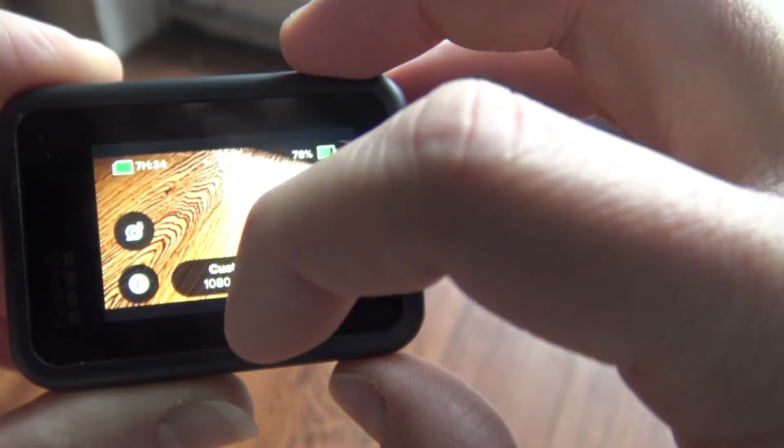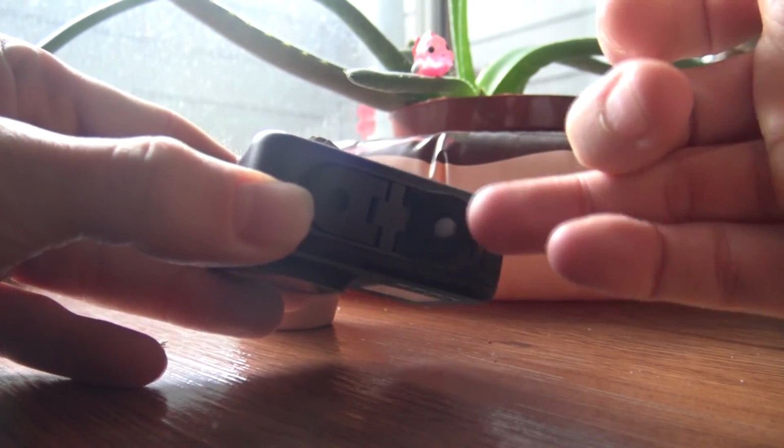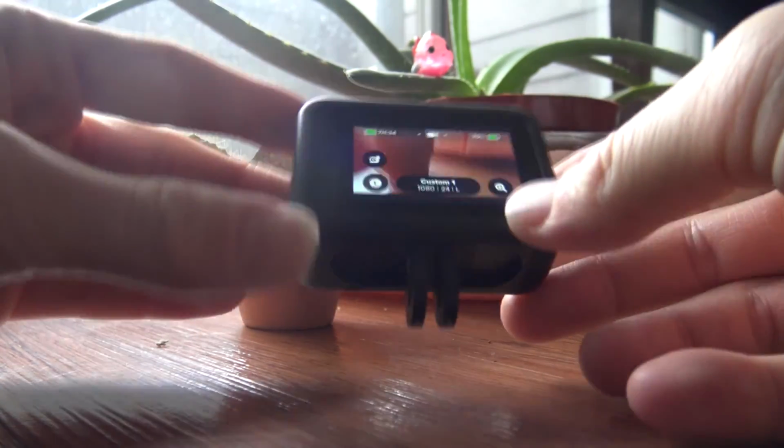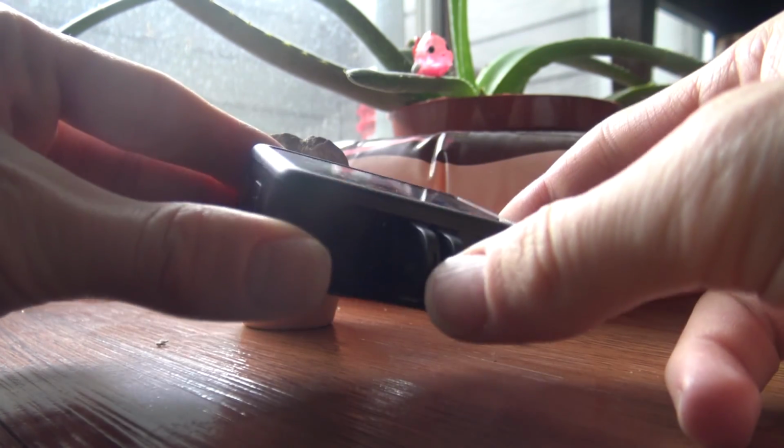There's just a lot of different things. Something about this camera that people didn't like is the feet. They say that the feet are unstable. Well, these are not feet. This is a way to connect the camera to other accessories like a bike mount or a water pump. These are not meant to be feet.